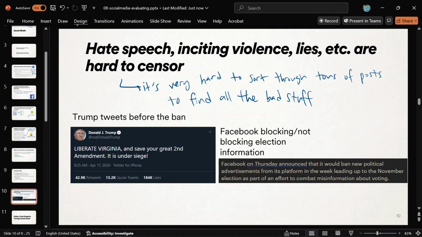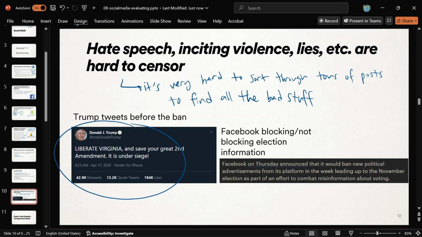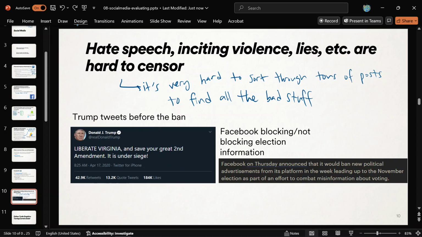So for example, here are some things that maybe don't even apply anymore after the election, but this is a tweet from Donald Trump, which, if you read it, is obviously inciting violence, and so it's unfortunate that you can post that kind of stuff on the internet, right? Especially if you're a person of power. That's not good at all. And then he was banned, and I assume he's probably back on because he's now the president, right? So I'm not really sure what's going on there, but that's a thing that happens on the internet. It's hard to block things, especially if it's an important person. You want to see their stuff, and hopefully you just hope that they don't say anything bad.